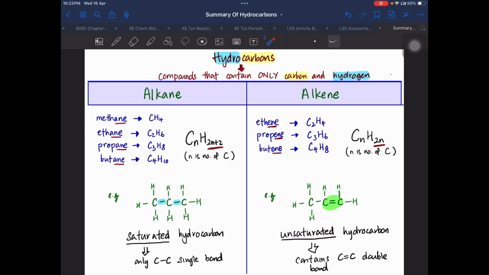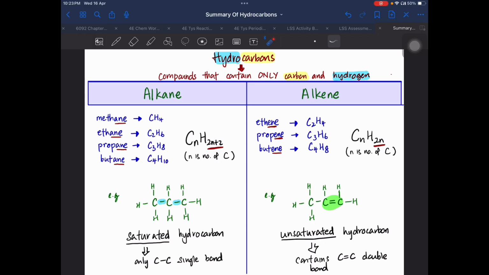Right, so just a quick recap. For alkane and alkene, how do you tell them apart? First, look at their name, if it's given to you, or you can look at the formula and compare it to the general formula over here, or you can look at the structure itself to see whether you can see this very unique shape for alkene, which is our CC double bond. This is also what we call a functional group. Whereas for alkane, they are all single bonds over there. That's where you have your saturated and unsaturated hydrocarbons.